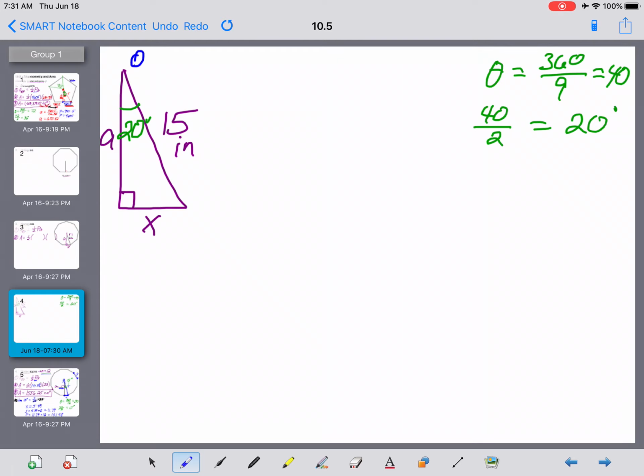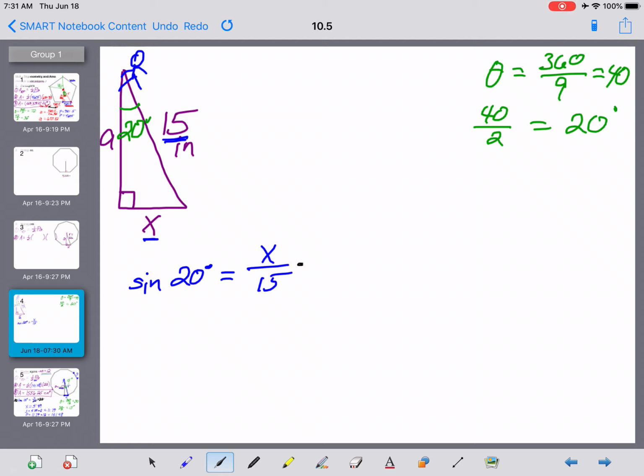So with you standing right up here at the 15-degree angle, x is your opposite leg, and 15 is your hypotenuse. So think SOHCAHTOA, opposite leg over hypotenuse is the definition of sine. So I'll do that right down here. So it's going to be the sine of 20 degrees, and that equals your opposite leg, which is x, over your hypotenuse, which is 15. Not too bad of a setup.